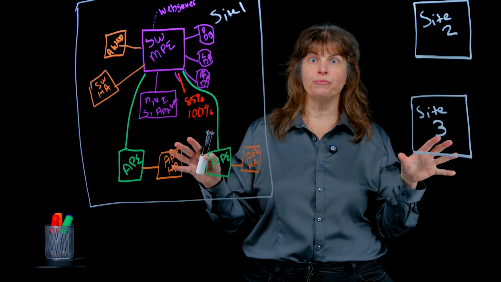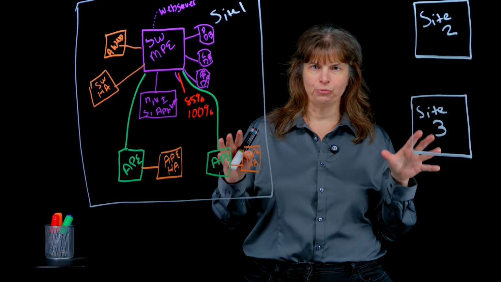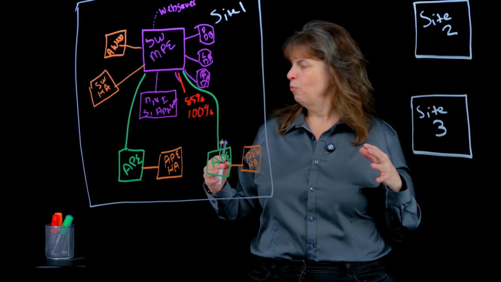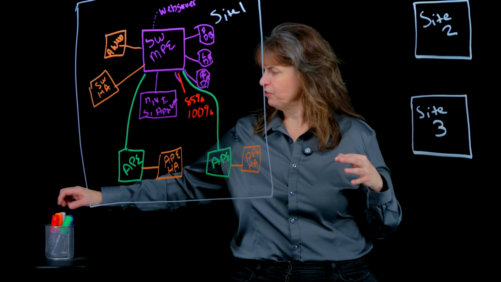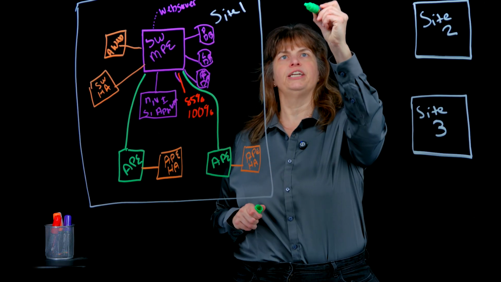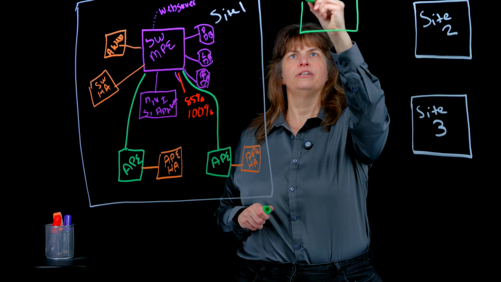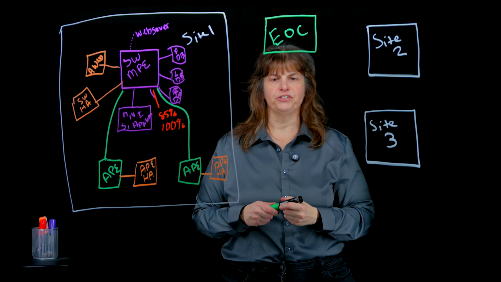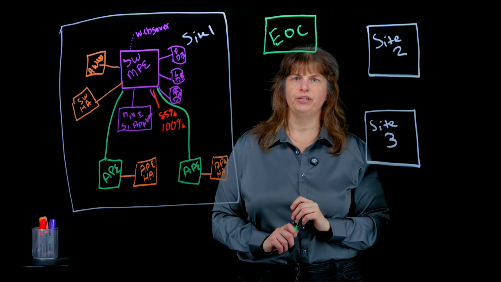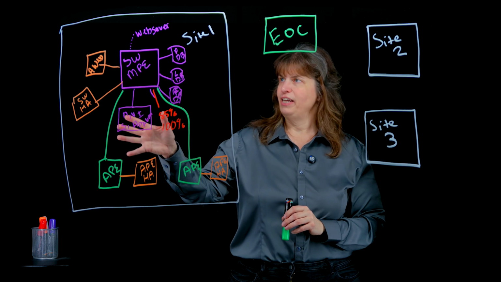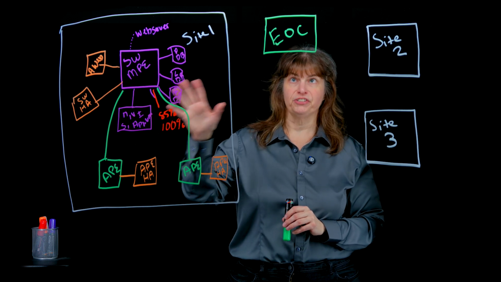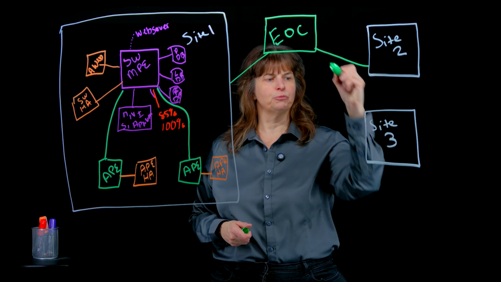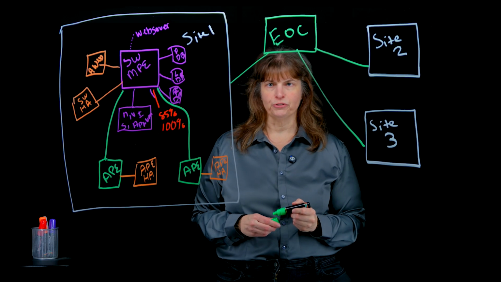So theoretically, you have 3 web console views. But now you don't have a consolidated way, maybe from an enterprise level, to look at all your metrics across those views. So what we designed is something called the Enterprise Operations Console, or what we call the EOC. And I'm just going to put that right here. Now, the EOC is designed specifically for a distributed environment. It makes no sense to use it in a centralized environment because the EOC is designed to pull views and information together from multiple sites into a single web console view.